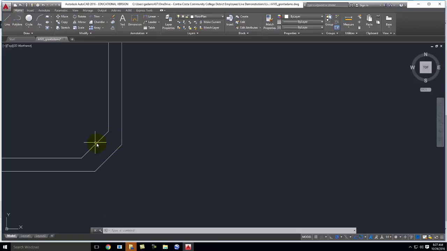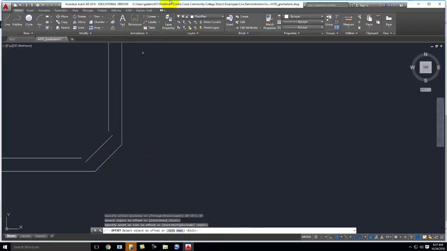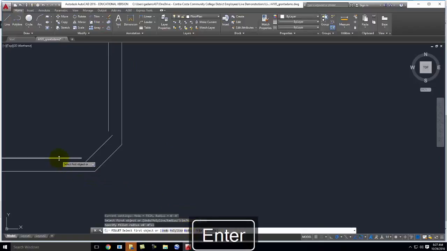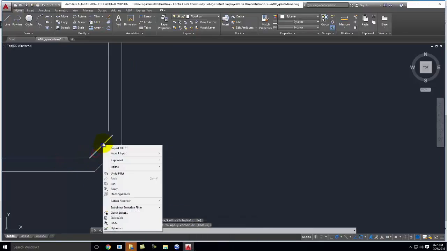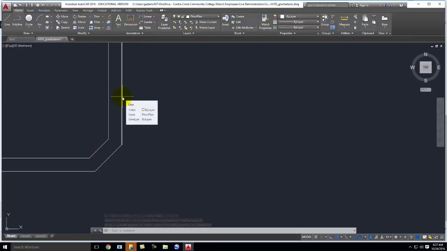So if you want to maintain the distance of 6 inches, we would need to offset 6 inches this line right here, and then we could do a fillet with a radius of 0 to connect that and that and that and that. And then the distances are consistent. Okay? Again, it's not totally critical, but I'm just trying to point out certain ideas.